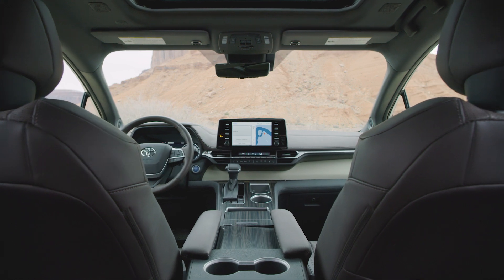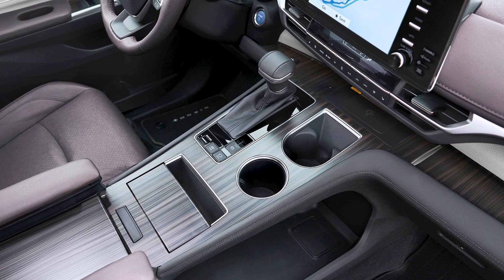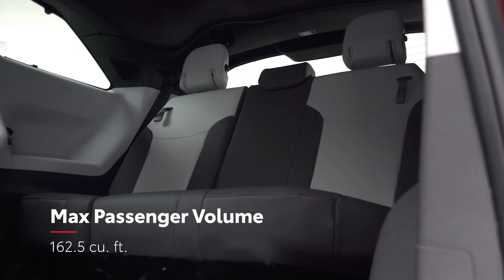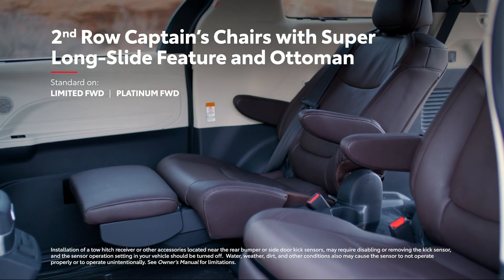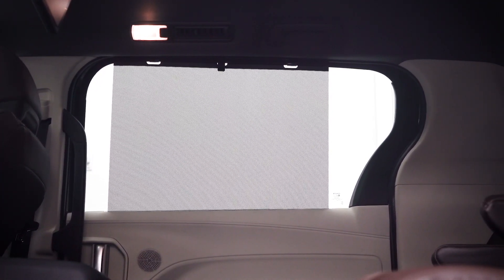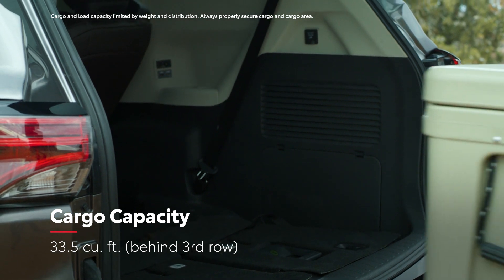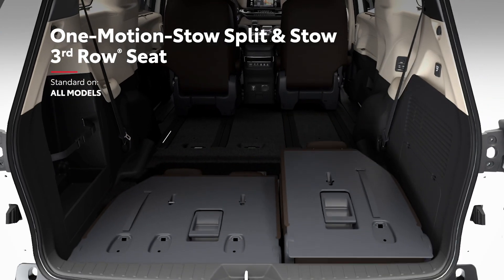The interior of the all-new Sienna is just as striking as its exterior. With its unique center console and sculpted features, the interior is refined and inviting. This vast cabin offers comfortable seating for seven or eight passengers, as well as available super long-slide second-row captain's seats with an ottoman and sun shades that make this interior more closely resemble a private jet than a van. Sienna's flexible seating and cargo layout allows for easy access to the back and quick adjustments, like the folding third-row seats that can be stowed away in one easy motion.